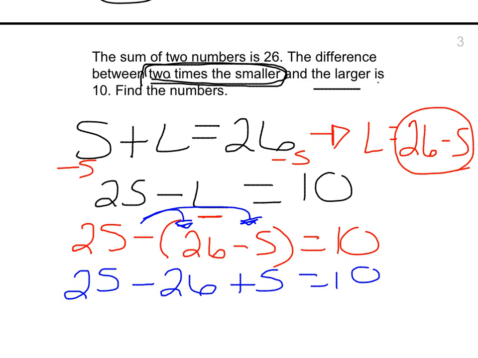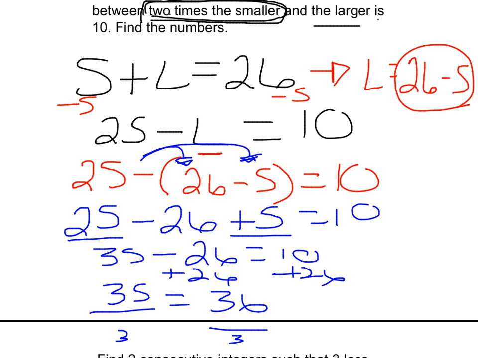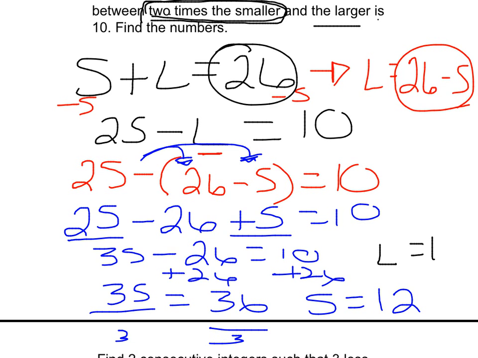So then we combine like terms, and remember these S's kind of look like 5, so if you want to change that to another letter, that's fine, but smaller worked for me. 2S plus S is 3S, minus 26 equals 10. We're running out of room. We have 3S, we add 26 to both sides. We get 3S equals 36, and dividing both by 3, we get S equals 12. So if the smaller number is 12 and they total 26, we can say 26 minus 12, and get the larger equaling 14. So these are your two answers right here.